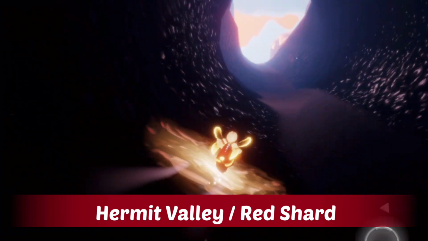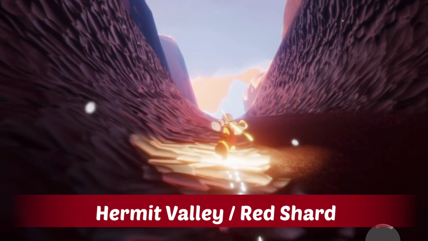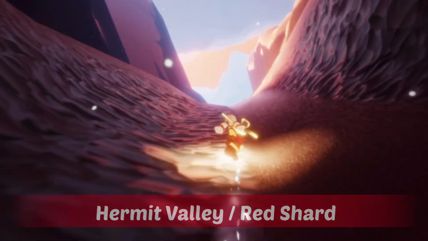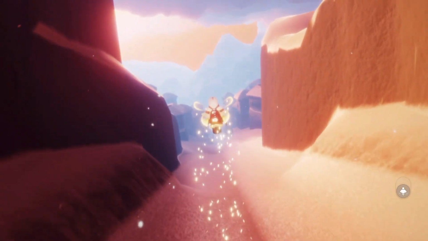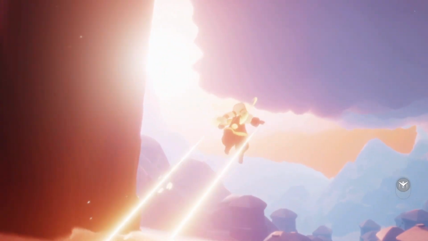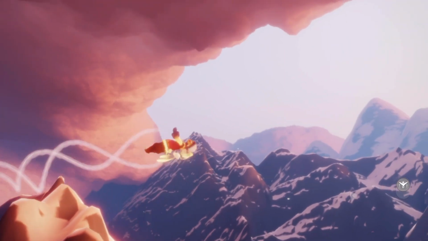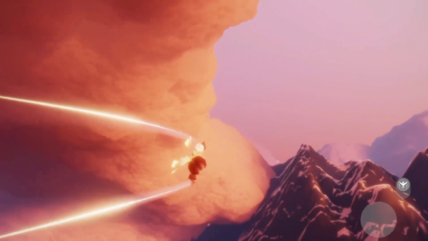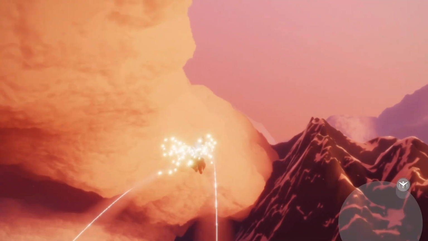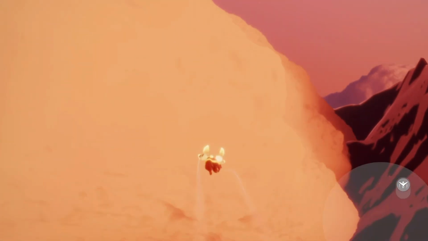You might actually benefit from going into the wind paths and taking the shortcut to the Hermit Valley from there, but I like flying through the Village of Dreams. So for those that don't know how to get here, we're just going to go up and all the way up the hill. You can take the gondola if you find that easier, but I like to just fly up into the clouds and then let them recharge me and keep flying. Again, if you don't have a lot of flight, if you're a newer player, you could just take the gondola up the mountain.